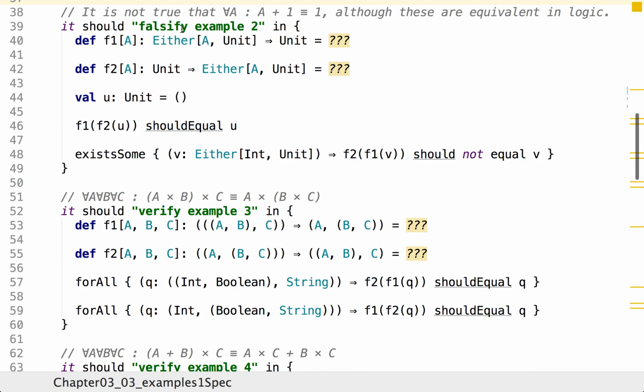Here is code that we can try to use to falsify this example. So I will write this code live, just again to show you how these things look in actual code. So we're supposed to make a function that takes an argument of type either of a and unit.